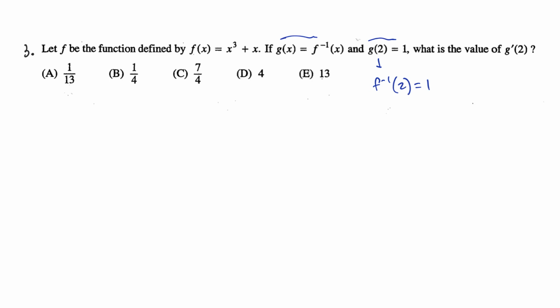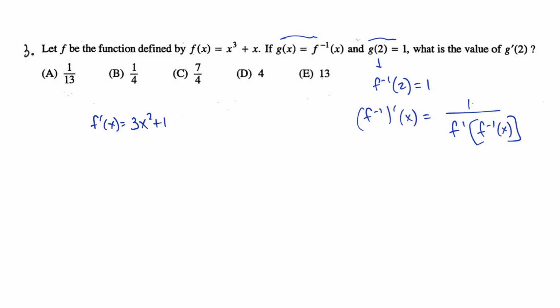So basically, we have our formula, which is the inverse derivative at x is going to be 1 over the derivative, and then I need to find what this inverse value at x would be. So let's first work on finding the derivative. Over here, f prime of x is going to be 3x squared plus 1. Now, they're telling me that at this value, g of 2, I get 1. So the inverse of 2 is 1. So I already know that it's 1, and that's what I'm plugging in here.